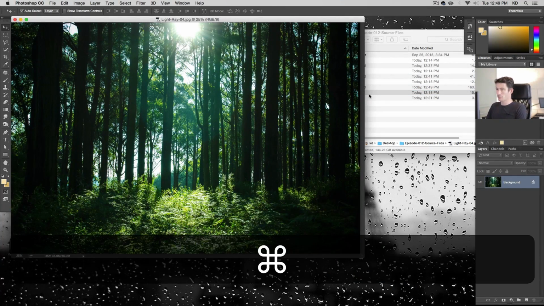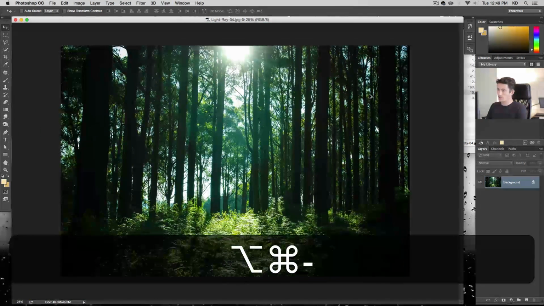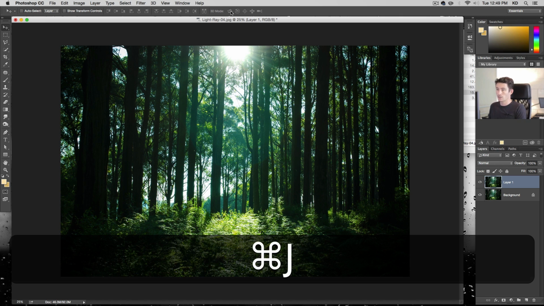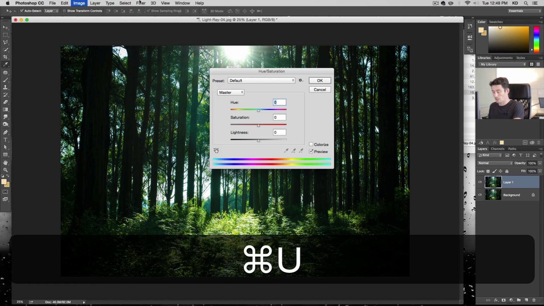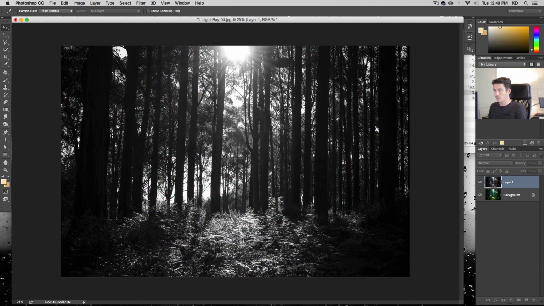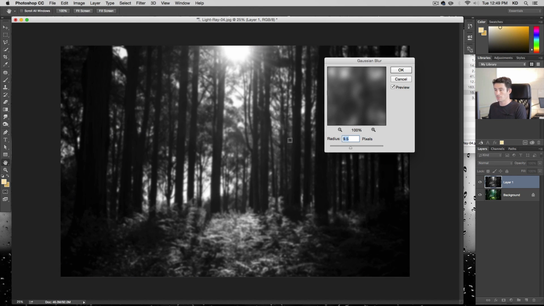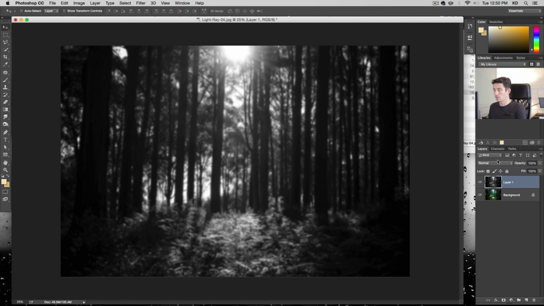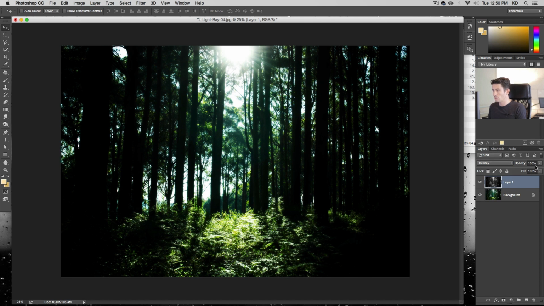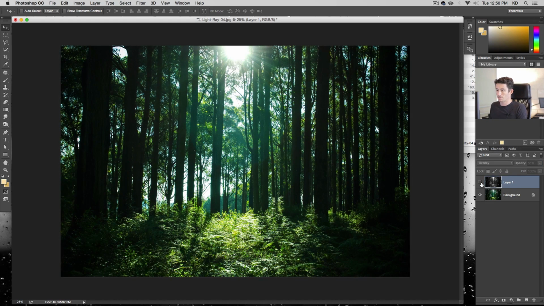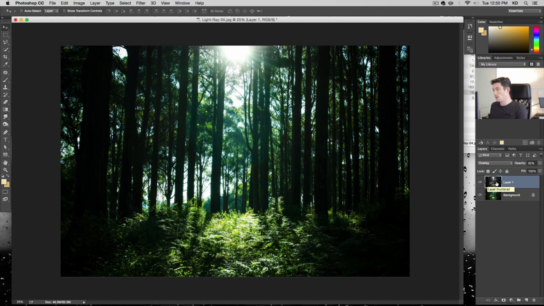So in this one, I'm actually going to do something much more simple. I'm going to try to do this in about 20 or 30 seconds, see what we can get. So once again, same technique, Command J, just to get the diffuse lighting, Command U, desaturate, hit OK, go to filter and blur. I'm going to blur pretty much the same amount, so take a look at that. That's pretty good. Put it in overlay mode, put it at, let's say 50%, and we got a little bit of that diffuse lighting feel, just a little bit.